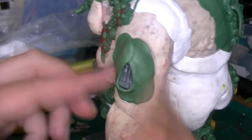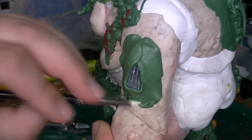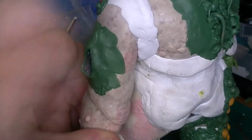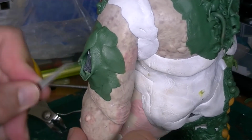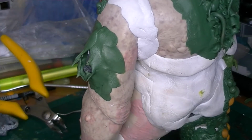Then I decided what I would do with this little arm piece. I wanted to make it look like this was under his skin. So I put a load of green stuff down around the edge and smoothed it all down as far as I could, so I actually used my fingers on this one. Now I wasn't too worried about fingerprints, because as I was pulling and smoothing it, the fingerprints were disappearing. Then I got the tweezers in again and ripped the green stuff away, and made it look like the arm underneath was mainly mechanical.